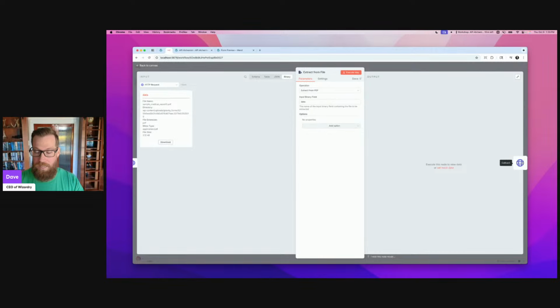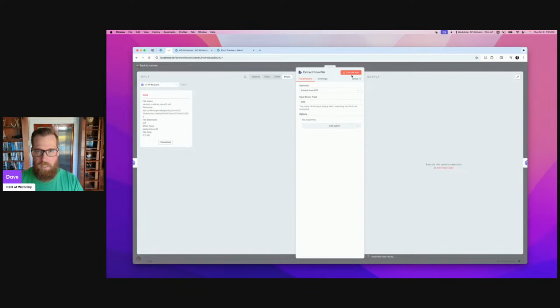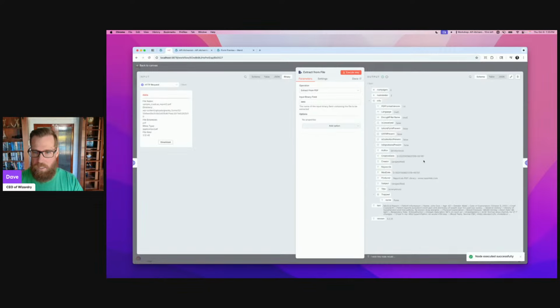And so that means now we have all of the text. Oops, actually, I just realized we need to execute that. So let's execute this so you can see what that looks like. So there you go. This is all of the info on that PDF right here. And then we have the text in it. So this is the full medical report, John Doe, 42, male, blah, blah, blah. And so that means that we're ready to do the callback.